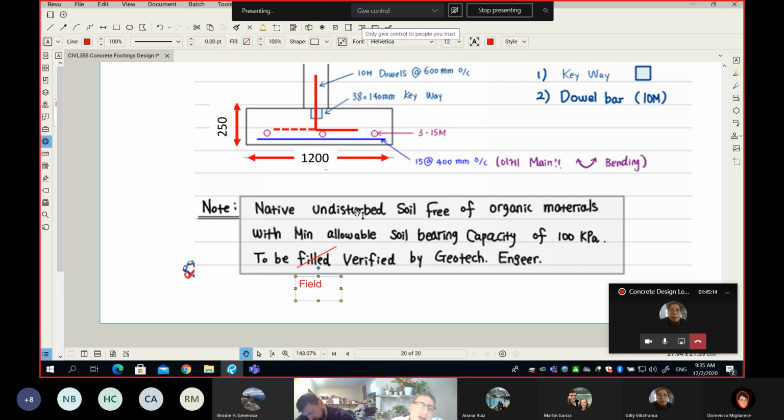Although I was going for the rebar, I needed to make sure that there was 10M, 15M at 400 on center, or maybe 315M. I was inspecting rebar, but my visual observation on site was that the soil had been disturbed. So I just noted this on my inspection report, and we stopped the pour until the geotechnical engineer made sure that everything was okay in terms of bearing capacity. Are you following?